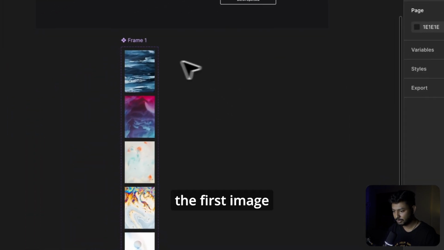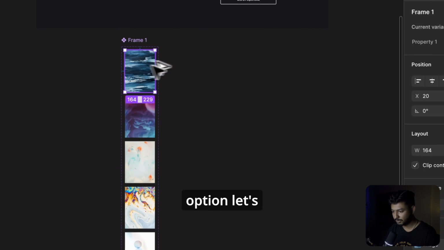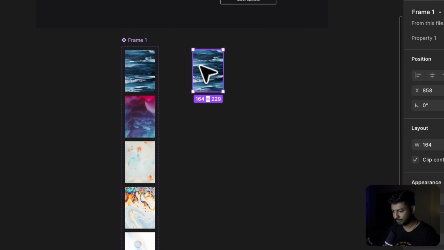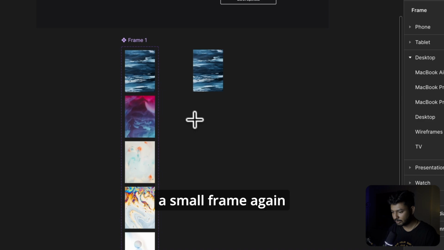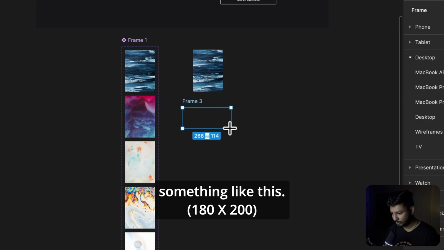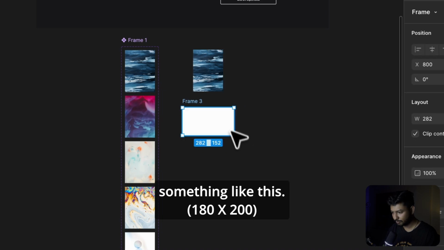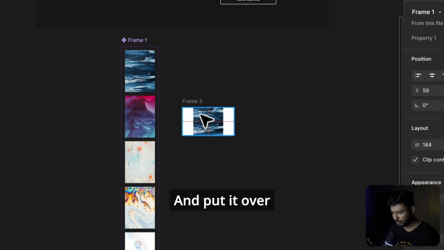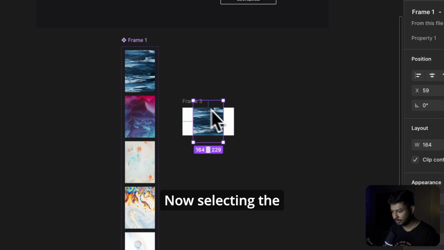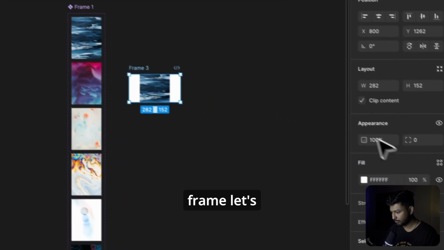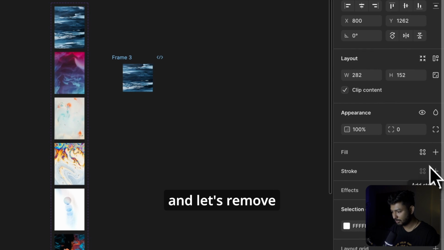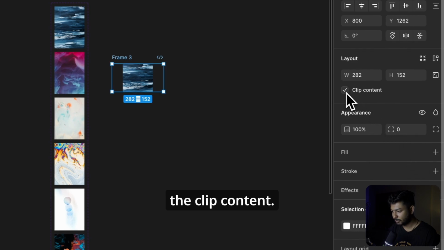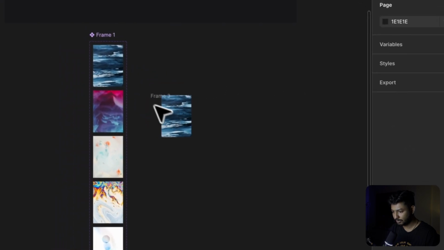Now let's select the first image, and by holding Option, let's duplicate it. Now let's create a small frame again, something like this, and put it over here and align it. Now selecting the frame, let's remove the fill and let's remove the clip content. Perfect.